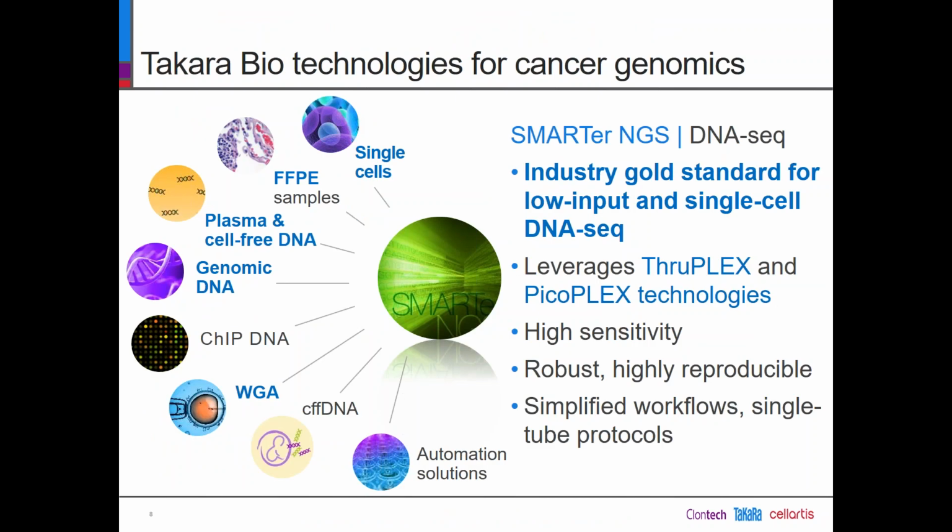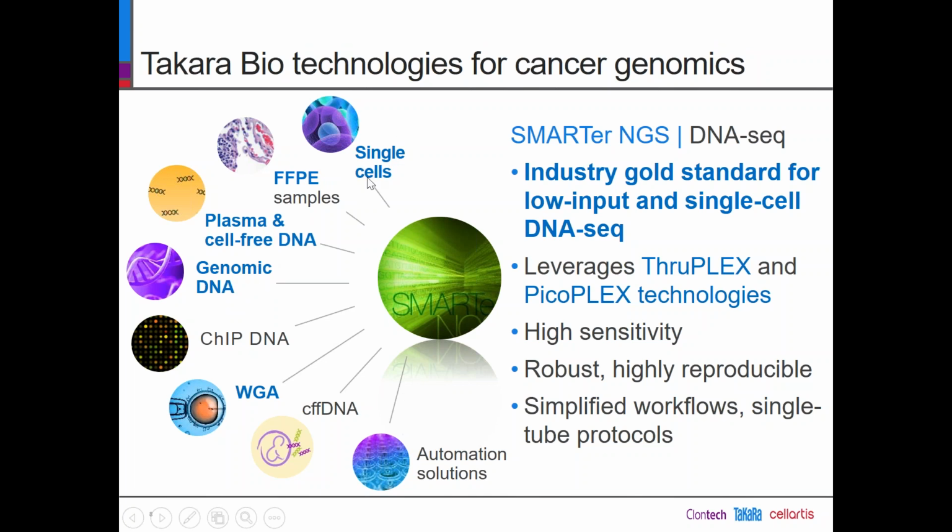So what can Takara Bio offer for cancer genomics? Well, we offer a lot of different products which are currently recognized as the industry gold standard for low input, complex, and single cell DNA-seq. So I just highlighted a few of the samples or DNA types that we are specialized in.